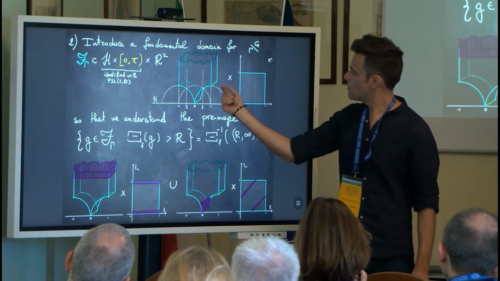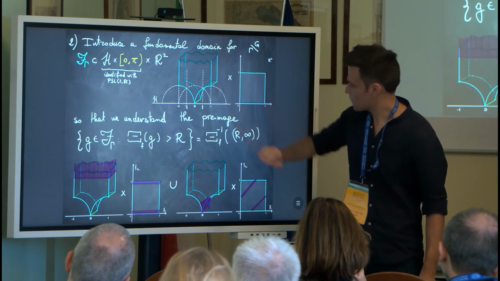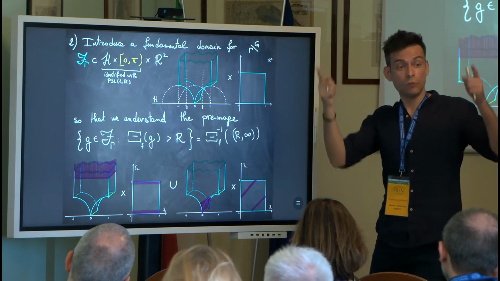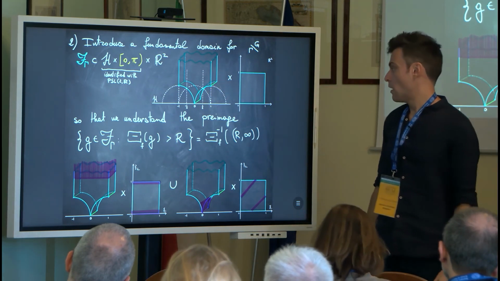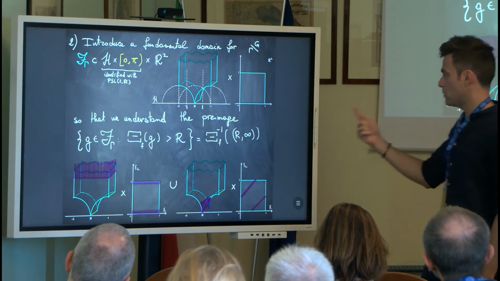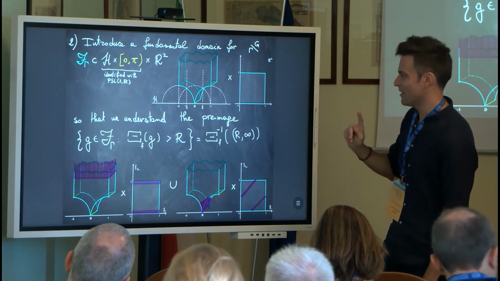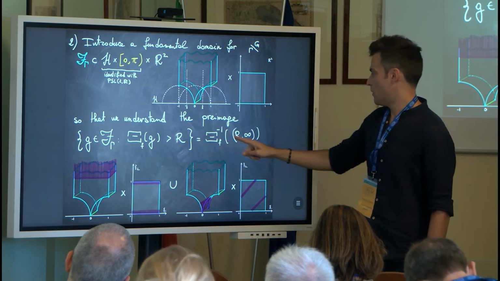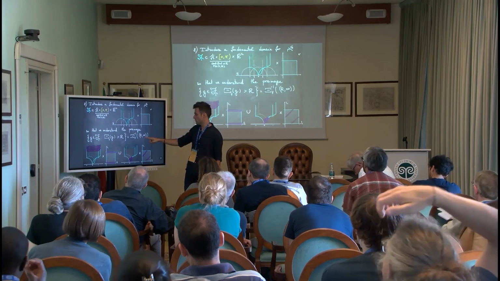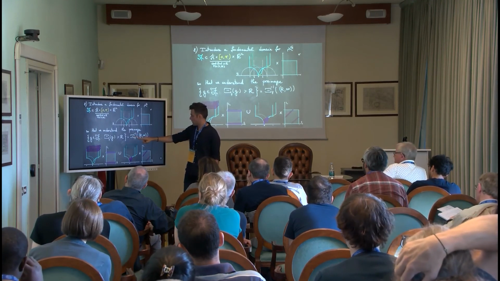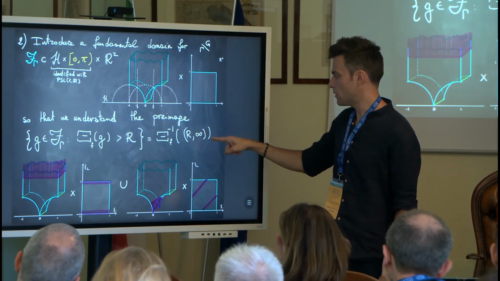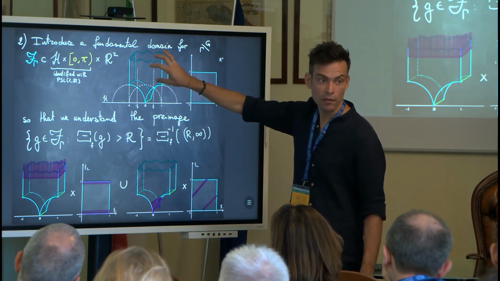You can think of this as the tangent bundle to this surface. This surface has two cusps, one at infinity, one at 0. The cusp at infinity has width 2, the cusp at 0 has width 1. And we select this fundamental domain in a way so that we understand very well what the preimage of a ball of radius r, or the complement of a ball of radius r, looks like. So if I ask myself, when does theta f land in the interval r to infinity? Well, I know exactly what points in here do that.